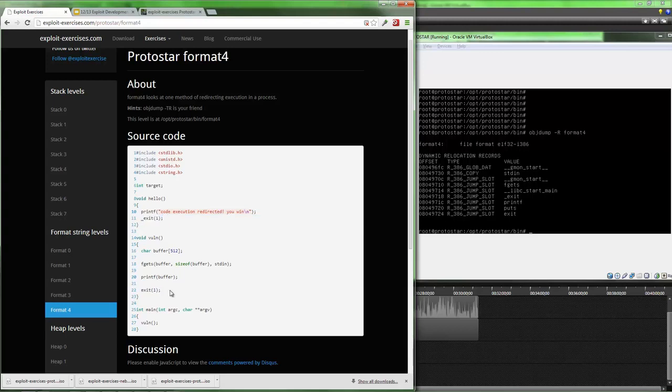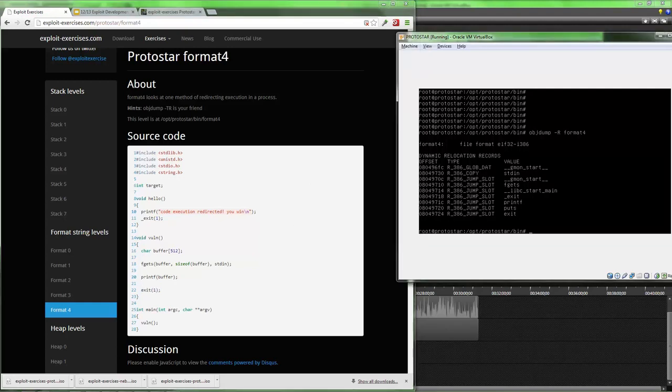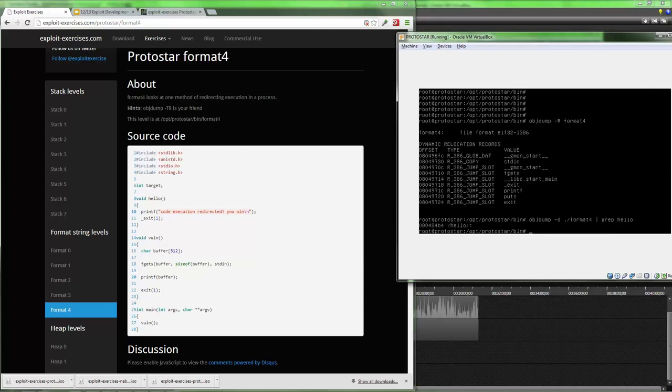In the heap demo we just did, we targeted the global offset table with the heap buffer overflow, which allowed us to do an arbitrary write by exploiting how the unlink macro works. And what we're going to do is use multiple format string writes to redirect the global offset table's exit function, which is located here at 08049724, to the win condition, which is hello. So what we want to do is overwrite the global offset table entry for exit and point it to hello.